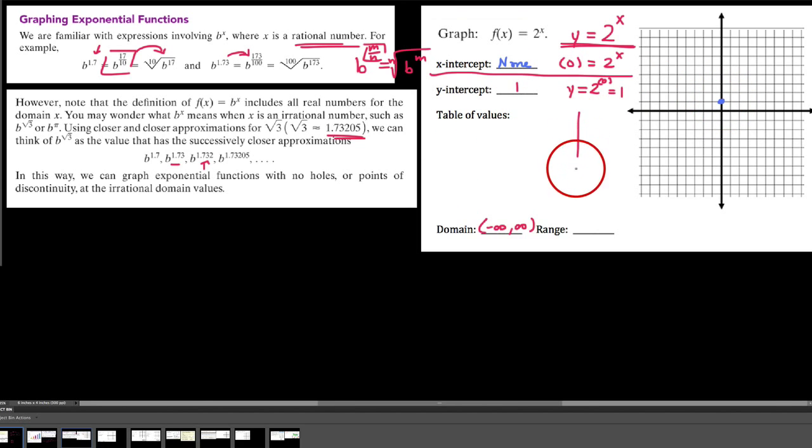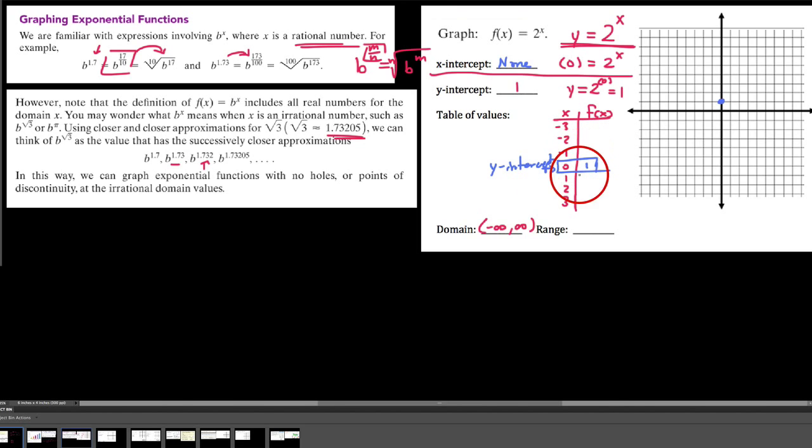Now for this table of values, I'm going to use a nice little battery of values here, x, f of x, and we're going to do -3, -2, -1, 0, 1, 2, and 3. So now plugging these in, what we're really doing is we're taking 2 to the power of these inputs. So for instance, 2 to the power of 0, we just observed here, is 1. And I'm going to put a big box around this, and I'm going to label this as our y-intercept.